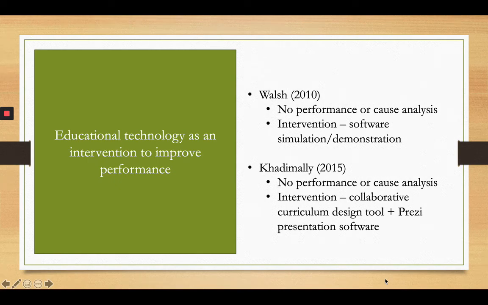In her 2010 article, Walsh selected and implemented a software simulation demonstration as part of a professional development activity to improve teacher and therefore student performance. The author used the online simulation demonstration technique to train the teachers to use the software and give them a tool to use with students in the classroom. A survey of the teachers' perceptions of the activity demonstrated that it was also useful in instructing them how to use the technology to improve student performance.